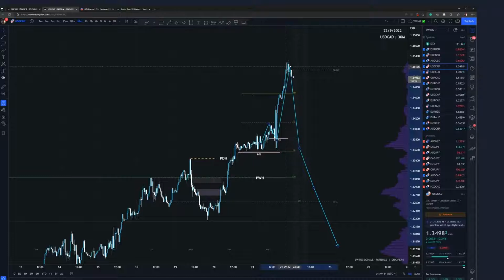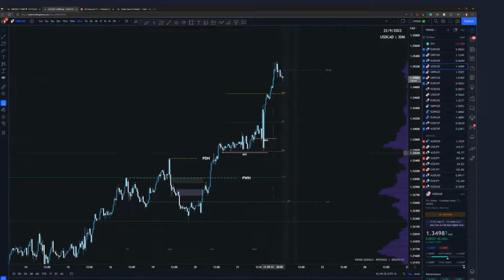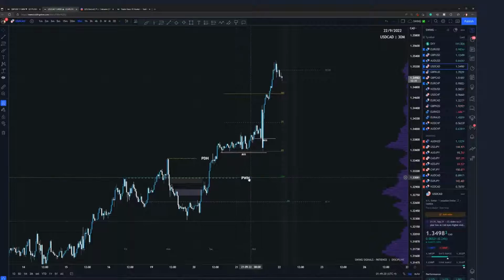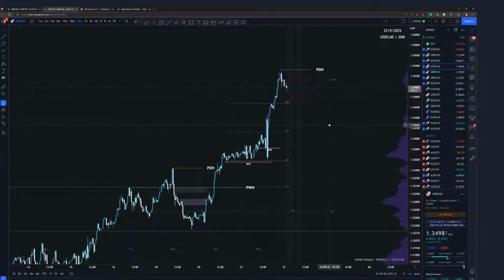So now we are higher, but USD CAD starts to look good for me because here is what is happening, right? We have the previous day's high broken, then we have a previous week high, day high broken, right? Then we have another day's high, which is here. This one is actually not correct. This one is using the time, as I told you before, not the correct one. So we want to see a break first, right?